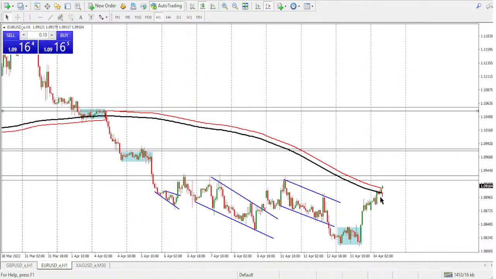There is nothing much I can see as it is now, except that we do expect a sell based on price action, but based on this indicator we do expect a buy. So if you expect a sell based on price action but the indicator is showing you a buy, just be patient, wait for both of them to give you the same signal, then you pick the sell position.